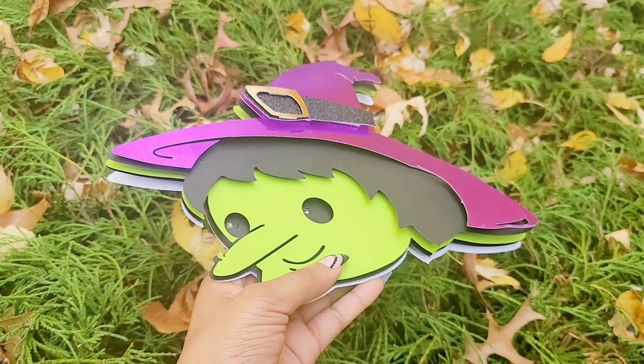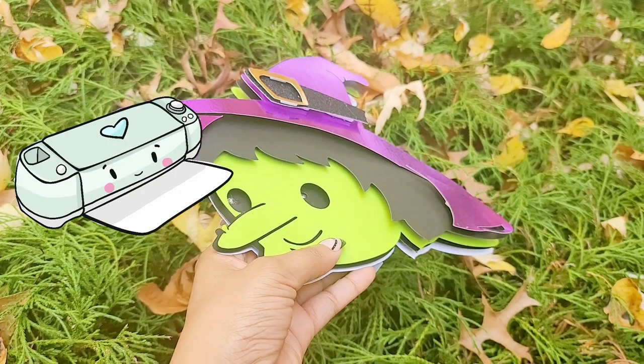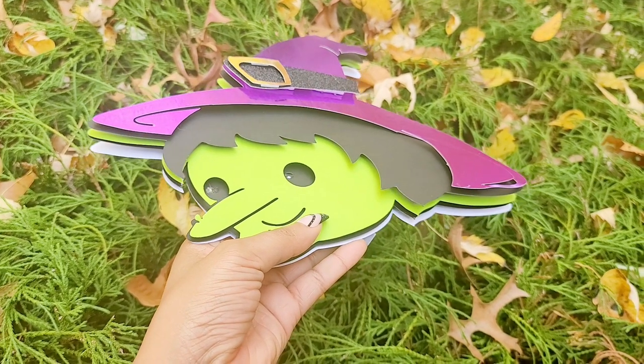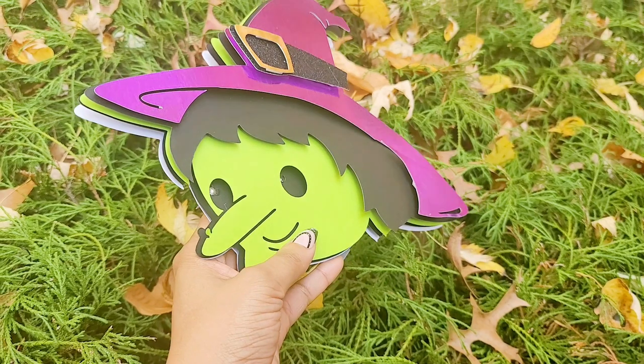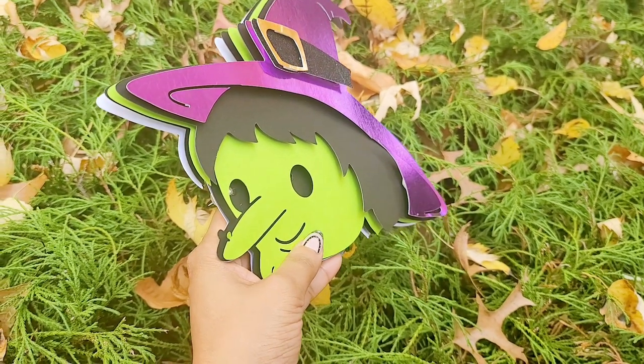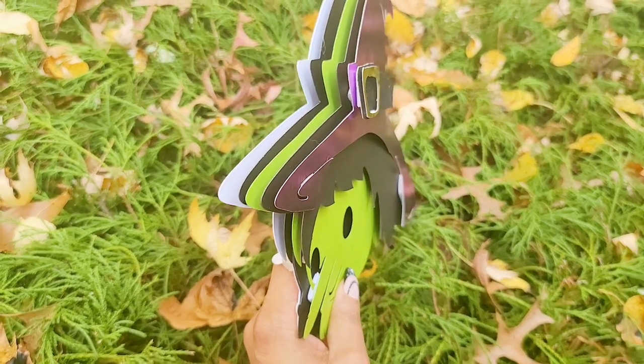You can use these images for any paper crafting projects such as centerpieces, cake toppers, gable boxes, 3D letters, and lots more. You can make them as big or small as you'd like. These are great if you don't have a printer because you will not be printing any pieces, but you can go that extra mile and customize them even more by adding printed designs to some layers.